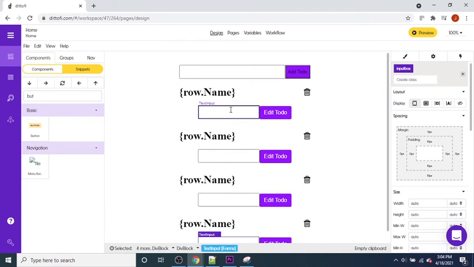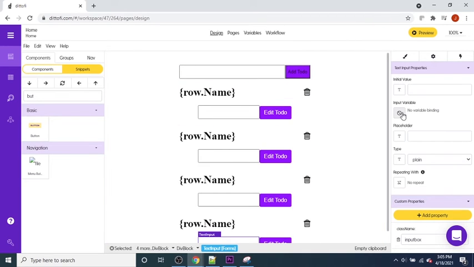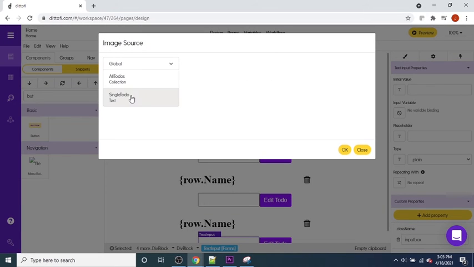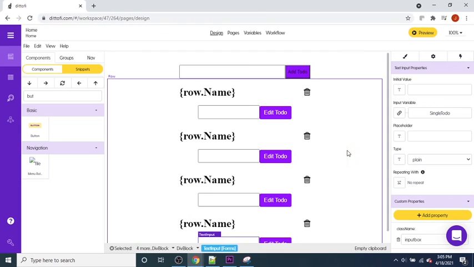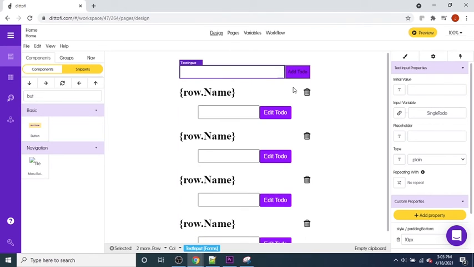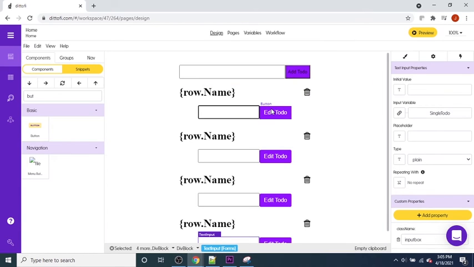So we've got a place now where the user can enter in this text input, but what information are they going to enter? Well, it needs to be bound to an input variable. The input variable that we're going to bind this to is the variable single to do. So if we press OK on that, that's going to bind our single to do variable that we made in the second part of this series. And in fact, if you click on this text input, you can see we're using the same variable here. So this information is going to get sent to our endpoint on our back end when we click this edit to do button. That's the goal.